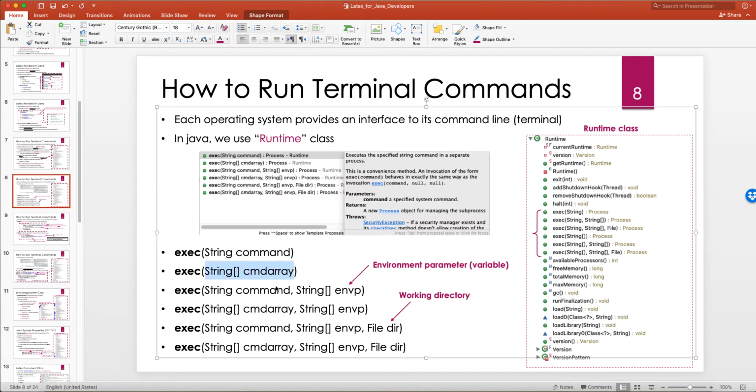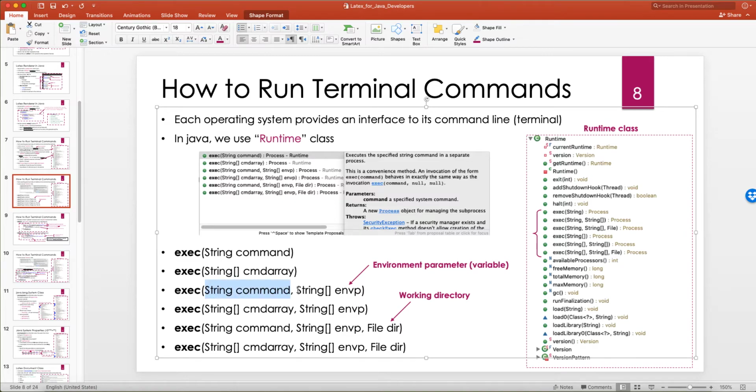A String array command array, I guess you feed it an array of strings, and it translates into the terminal command with all these parameters. So I guess the first element of the array is the name of the terminal application. The other elements in the array are the arguments to that application.